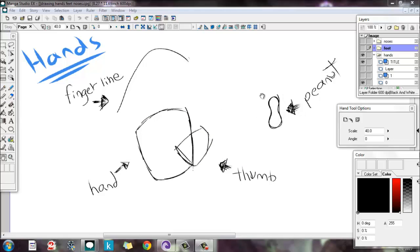So, a peanut is the shape we're going to use to draw our fingers. So let's always keep that in mind when drawing fingers, toes, anything like that. Even for other types of creatures, it works the same way. So, what do we do with this? We have our basic palm, our basic thumb, and our basic peanut. We also know our finger line. That's the line that our fingers make. Usually our middle finger is going to be the longest one, followed by the ring finger, the index finger, and then the pinky. And then the thumb is somewhere over here.